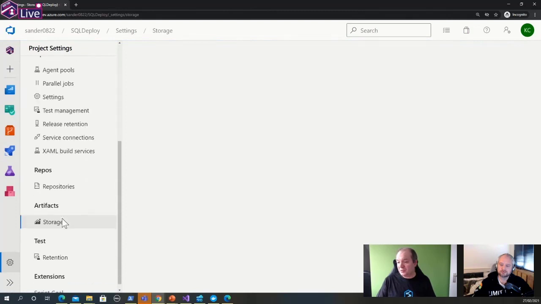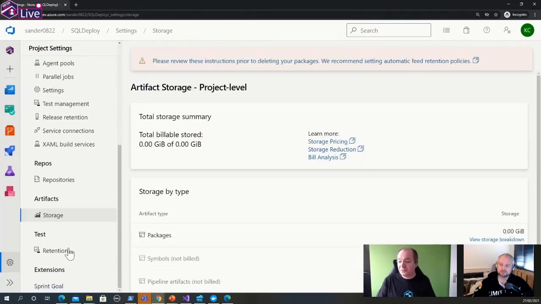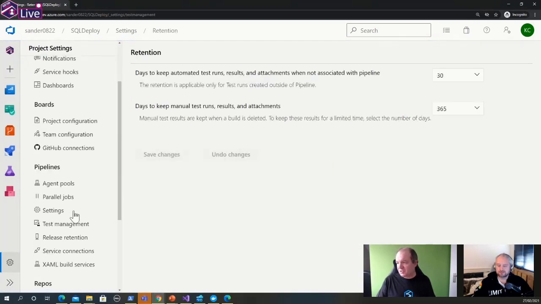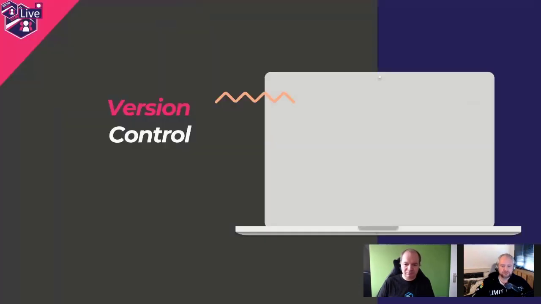You can view how much storage your artifacts are using, which can be quite useful if you're using them in your company. And finally, there are some test settings that you can change as well. Remember that you can even go deeper with these settings if you dive into each of these features a little more specifically. So the main point we want you to take away from this section is how Azure DevOps is structured. So anyway, now we've covered the main project settings.